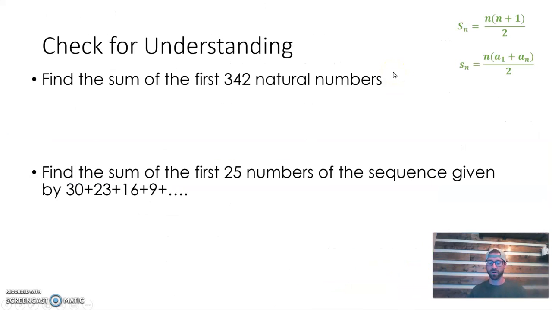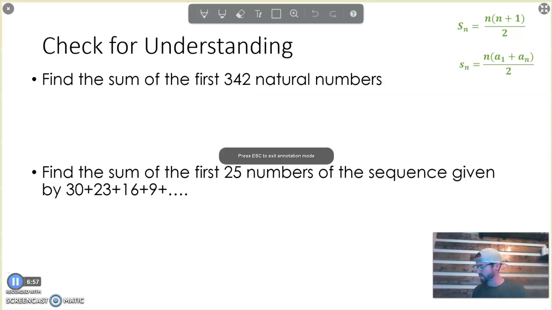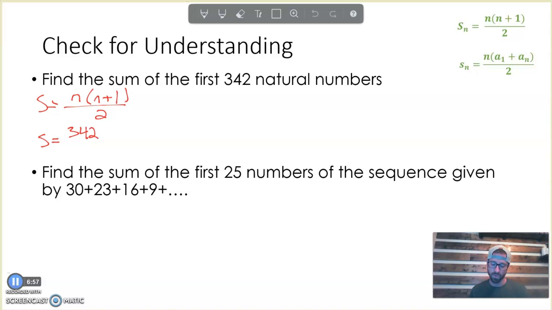Let's apply what we've learned. I've got our two relationships copied here. This is the sum of the first n natural numbers: n times n plus 1 over 2. This is the sum of the terms of an arithmetic series: n times the first term plus last term over 2. On this first problem, find the sum of the first 342 natural numbers. We use 342 times 343 divided by 2. If I punch that into my calculator, that gives 58,653.